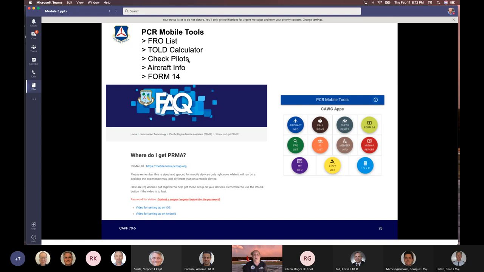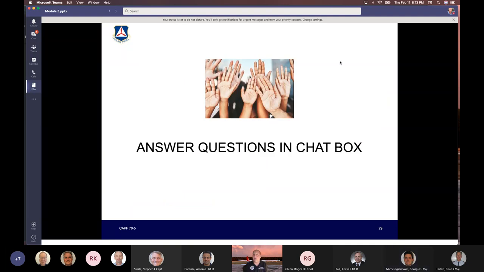You can do it right on your phone or your iPad or whatever it might be, or as Antonio will do, he will load up the Excel spreadsheet under the team's information. Check pilots, here's a list of our group check pilots. Also, all the aircraft information to load up into your ForeFlight. And then, of course, that infamous Form 14, where you can click that button right there and load up your receipt. It's a very, very useful tool, very handy, and I applaud the team at our Cal Wing IT department that actually put this together. Really, really good stuff. So on that note, any additional questions? That pretty much wraps it up for my section of this presentation today.